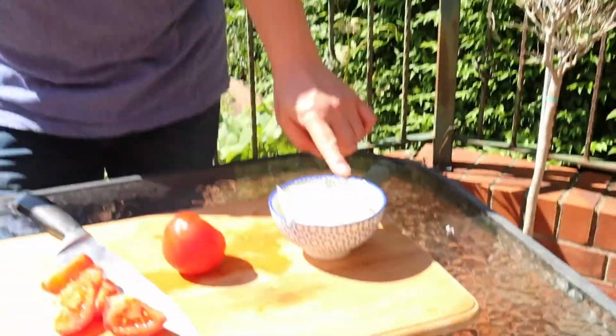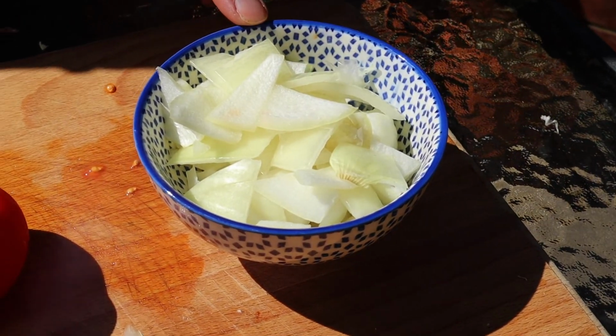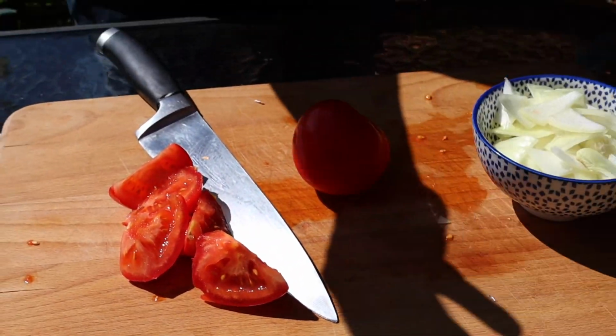Right guys, so the next stage is to prepare our vegetables. So we've got half an onion roughly chopped, and then underneath there, you'll have to take my word for it, are 2 cloves of garlic finely chopped. Okay, and so we've got 2 tomatoes. This dish is to serve 2 people. You can scale the recipe up or down depending on how many people you are serving.